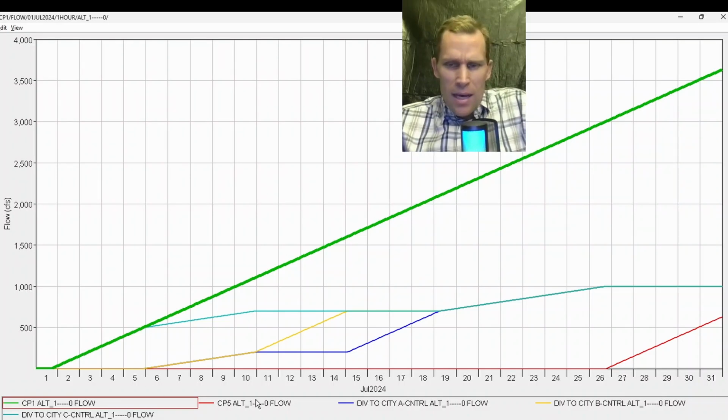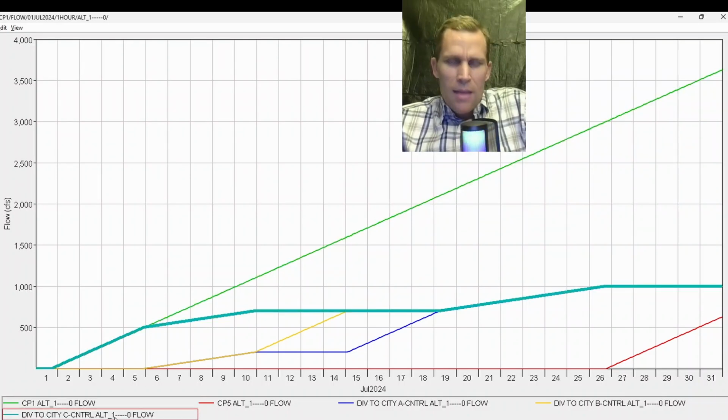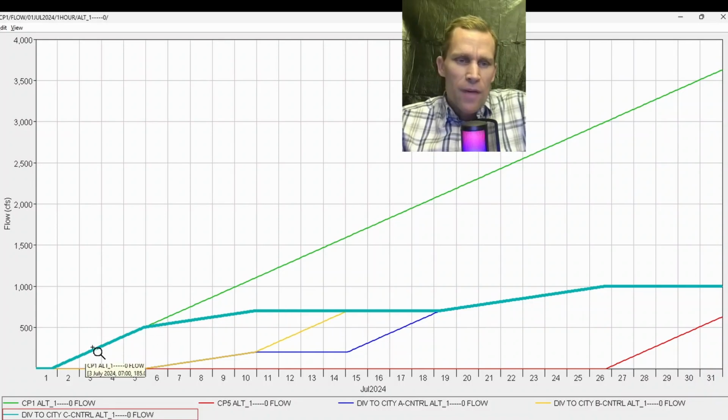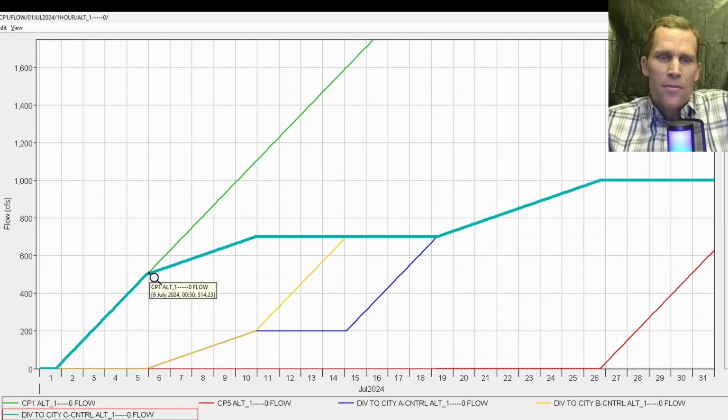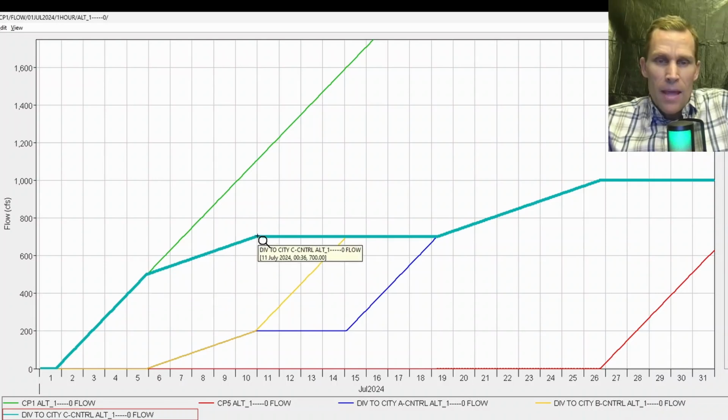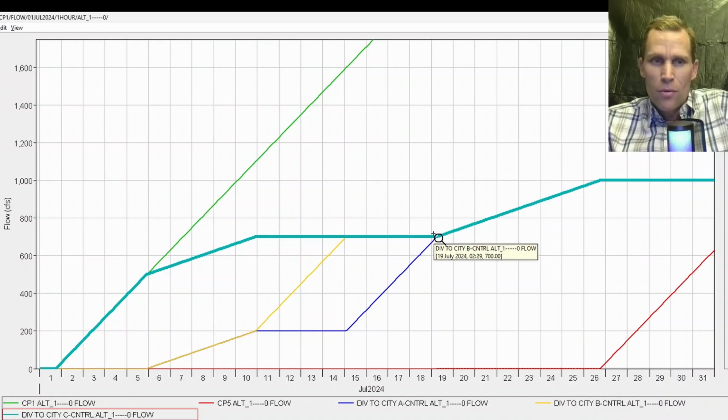And then down below that, we have our diversion to, in light blue here, this is the diversion to city C, and it gets the first 500 CFS. In fact, let me zoom in on the lower half here. All right, yeah, so diversion to city C gets the first 500 CFS. After that, it shares the next 600 CFS with all three diversions equally, which goes up another 200 CFS to 700. And then it waits at 700 until the other two diversions are both flowing 700, which isn't until like a total flow of 2100. And then again, it shares the next 900 CFS until all three diversions are flowing at 1000 CFS.